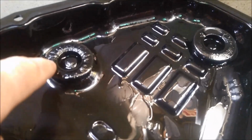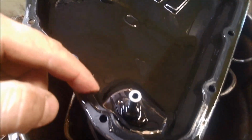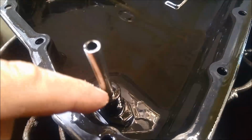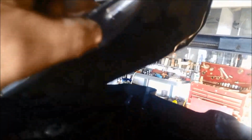Okay, we've got the pan off and you can see all the muck on the magnets there, and why it's important to actually remove the pan, not to just drain the oil out. And on these you can see the oil level tube is on that plug as well, and that's why not a lot of oil comes out of there. Now these filters on these, the snorkel's actually on top of the filter instead of below it.